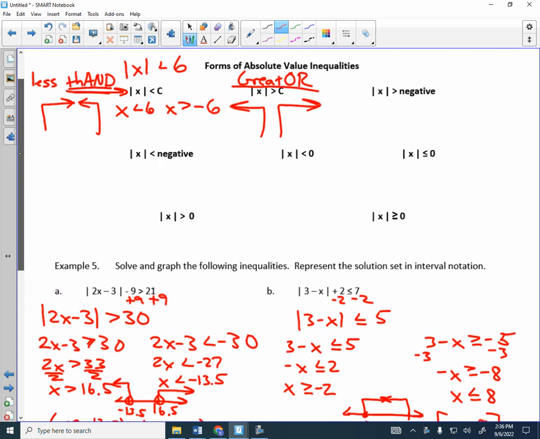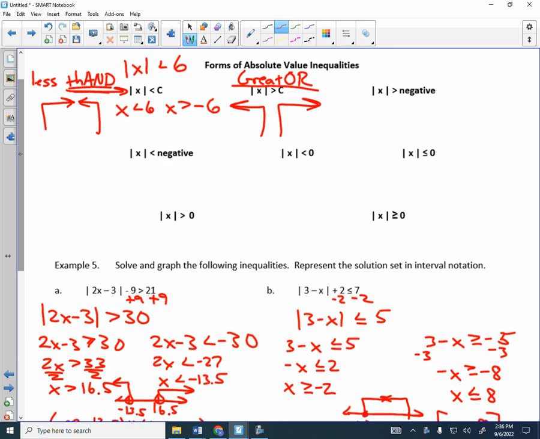All right, let's try to understand some kind of odd situations. If you end up with a 0 or a negative on the other side, we've got to do some thinking. Absolute value greater than a negative. I want you to think about that. If you're trying to teach my daughter Tenley, who's in 6th grade, what absolute value means, what would you tell her? The absolute value of anything makes it positive, right? That's a good place to start. Take the absolute value of a number, just make it positive.